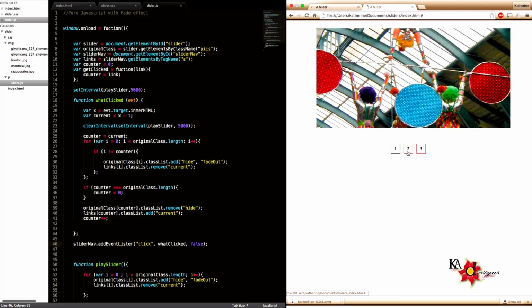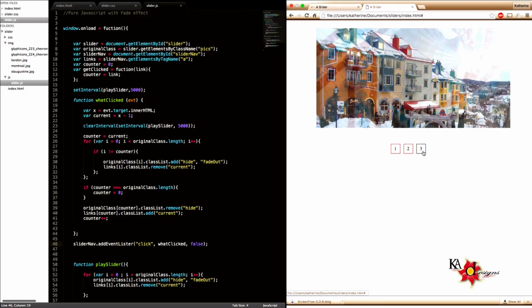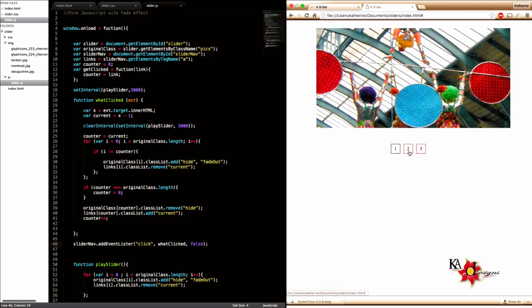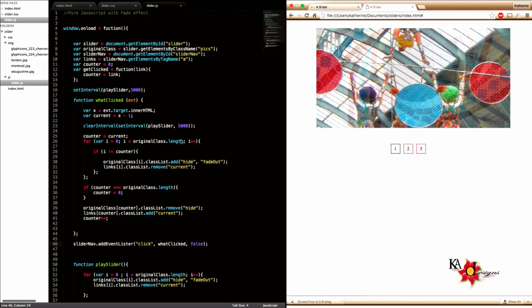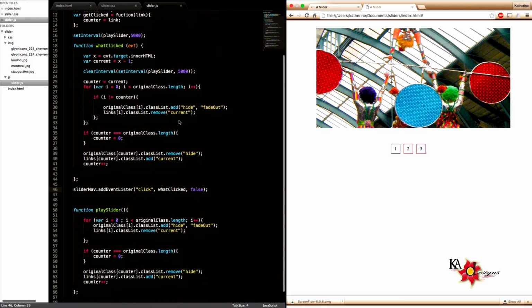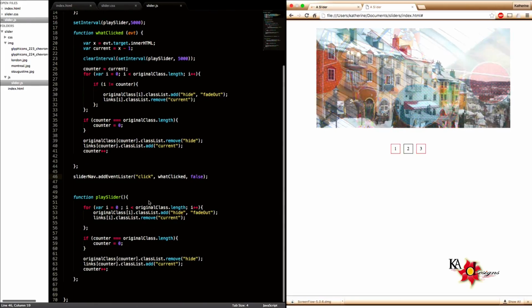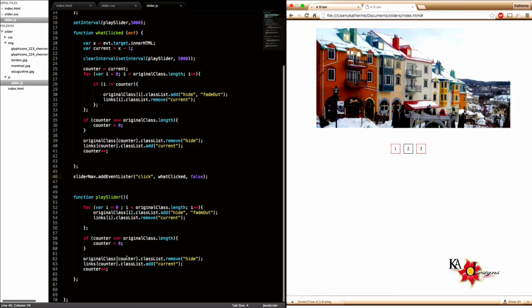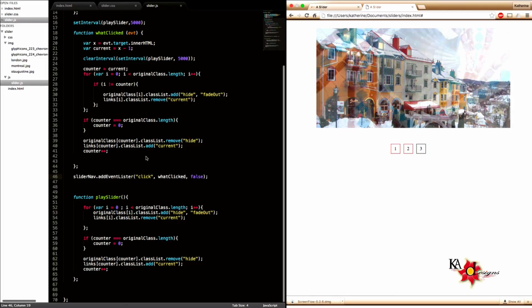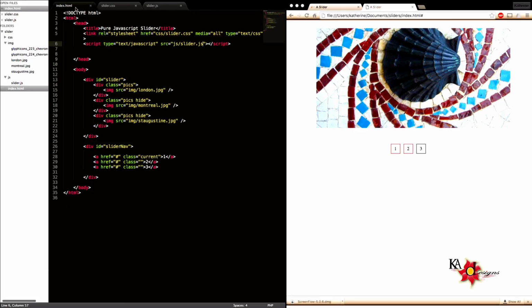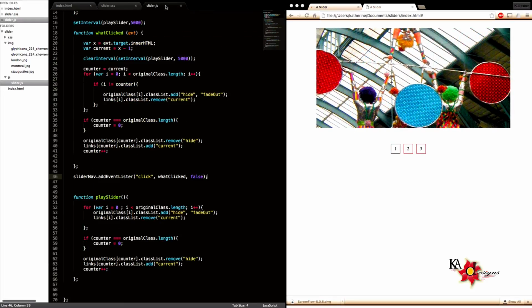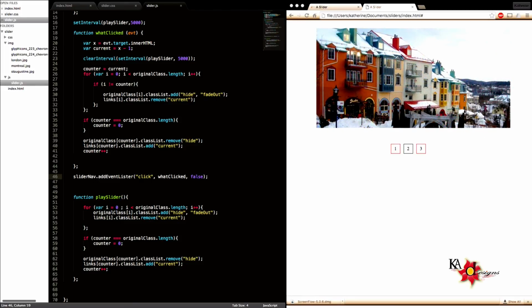You could play around with the timing, and definitely get yourself acquainted with JavaScript. It was fairly easy because of the thought process. It's very logical if you think about it. CSS helped a lot with this, made it so much easier. It's easier in jQuery. Probably this would come out to be like 10 lines of code for jQuery.